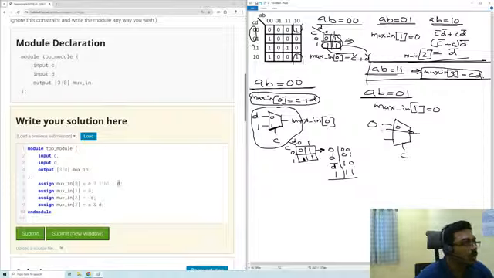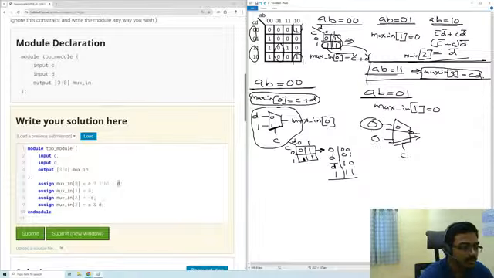When C equal to 1, we should check this column 0, 0. Here also we have 0, so we are giving 0 to the output. No matter what the value of C is, this will be 0.